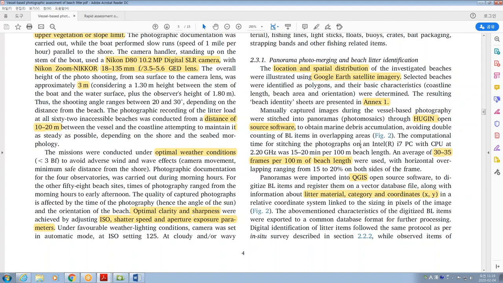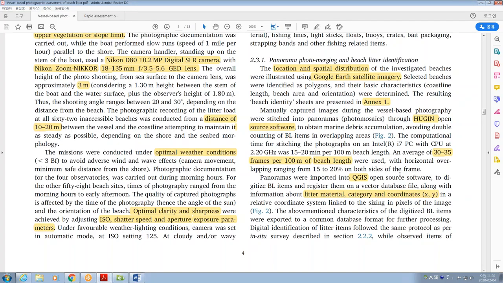So this kind of photography method would be kind of auxiliary for our visual scoring method. So I think we can apply this kind of photographic technology combined with our visual scoring method to test the applicability of our visual scoring method for inaccessible beaches.